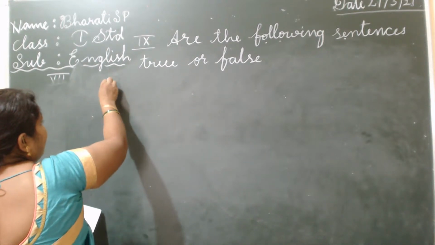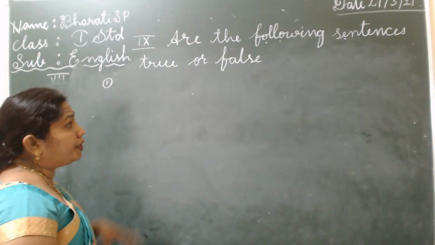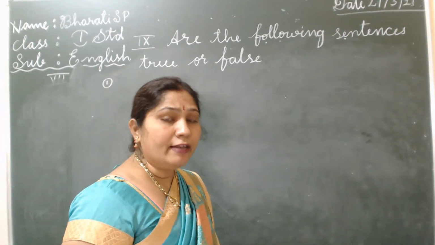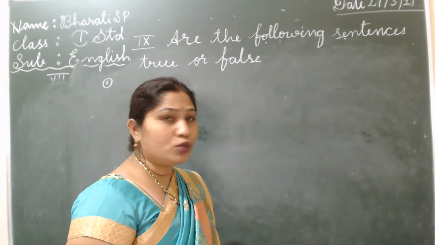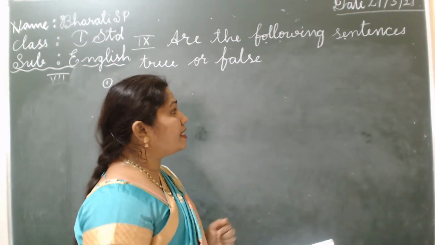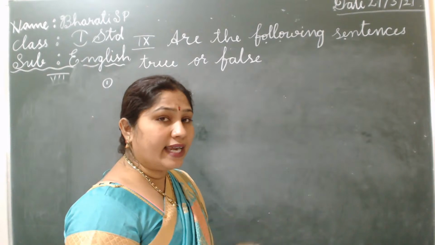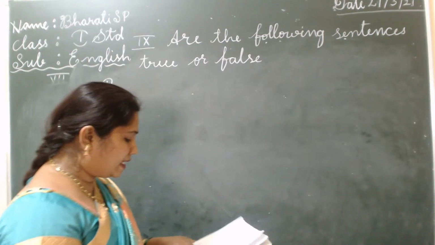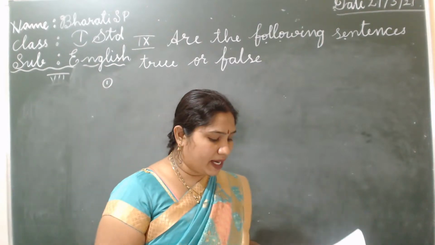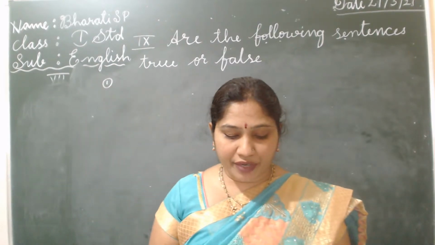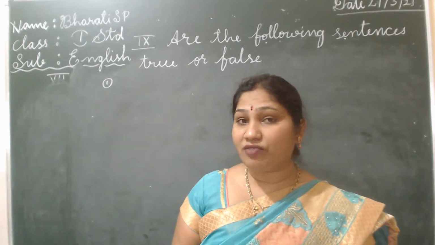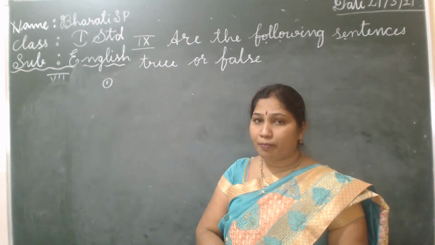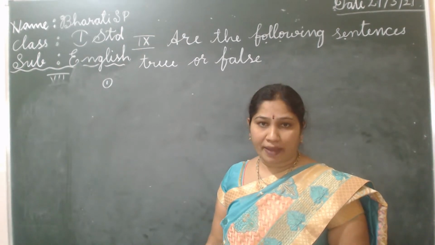Yes, see here what you are going to learn. You have learned 5 lessons. In the 5 lessons, we have chosen some sentences, true or false, that you learn one by one in detail. Now, see here children, I will write here: The ant's family was happy and warm during the winter. This is very familiar, which was finished some days before. That is the ant and the grasshopper lesson.